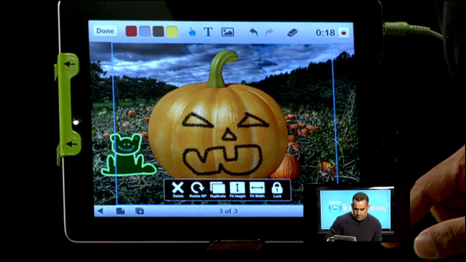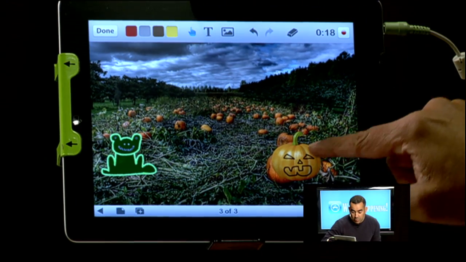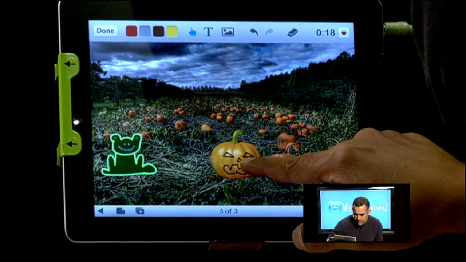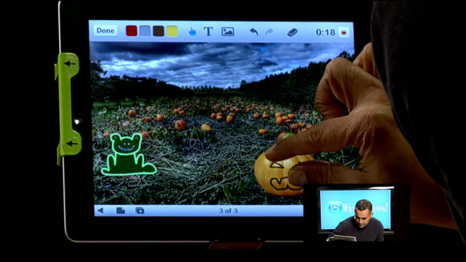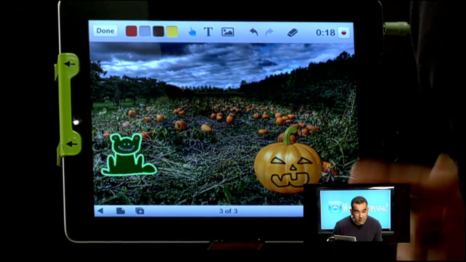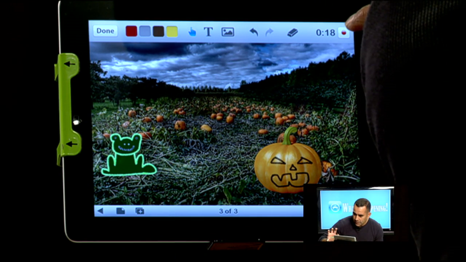So here we go. I got my pumpkin, right? I'm going to minimize and put them over here. And so I resume the conversation here, right? I have my pumpkin, make them a little bigger. And here, look at this. This is where we can include writing and reading into this. So I start recording.